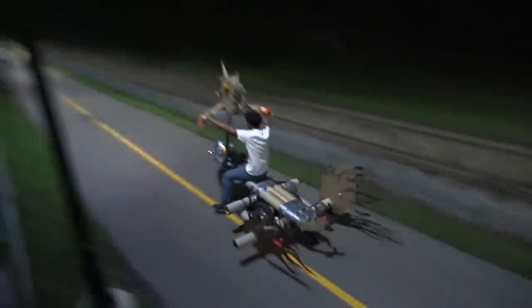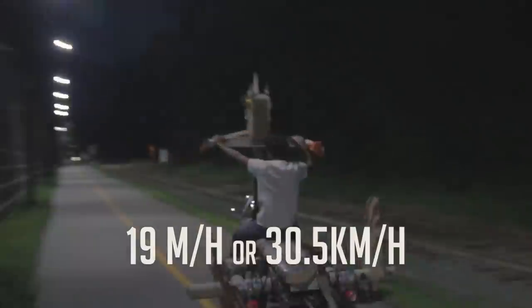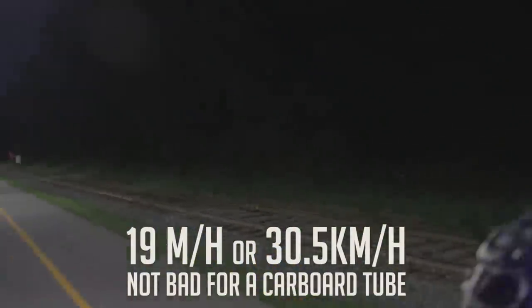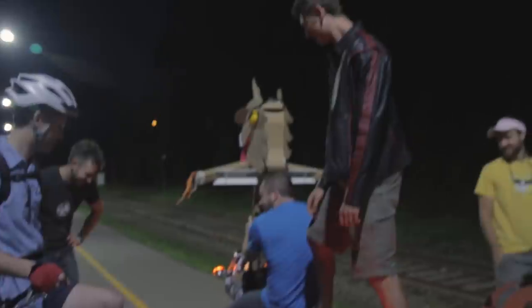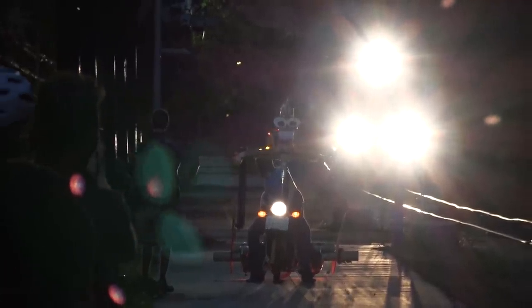All right, it's full throttle. Stay in the middle. Stay in the middle, Peter. 18 miles an hour. 19. All right, come on down. Peter, stay in the middle of the lane. Wait, let him on. How much? I'd say that's pretty successful. We haven't even broken it yet. Once you're used to it.